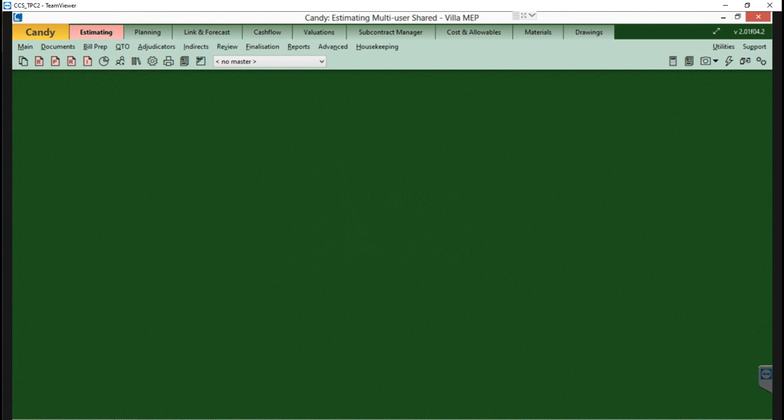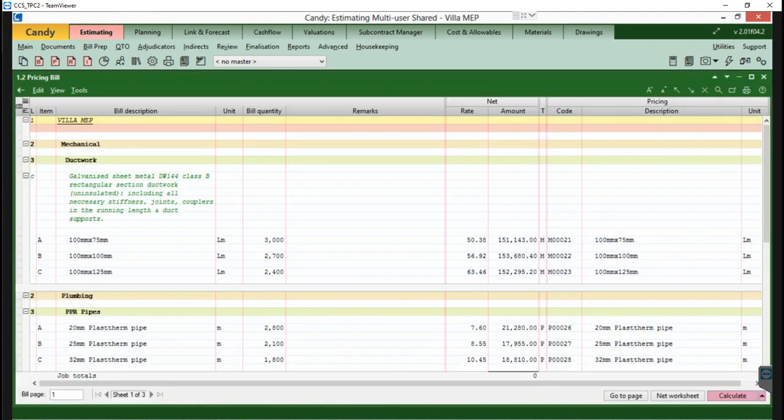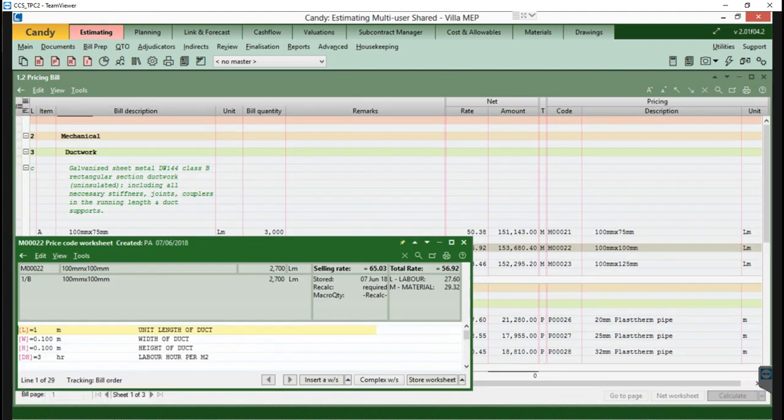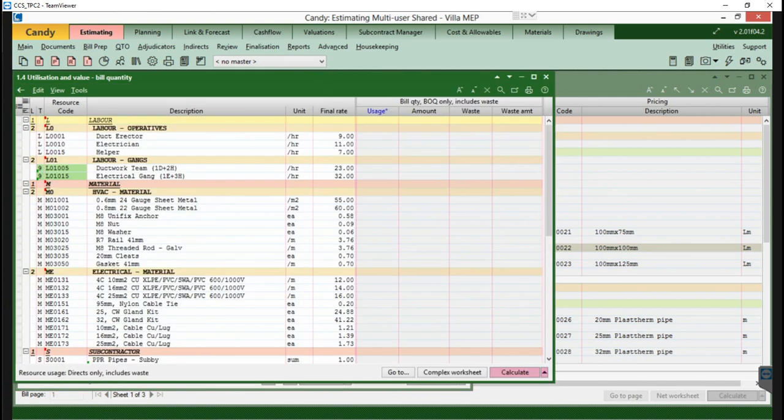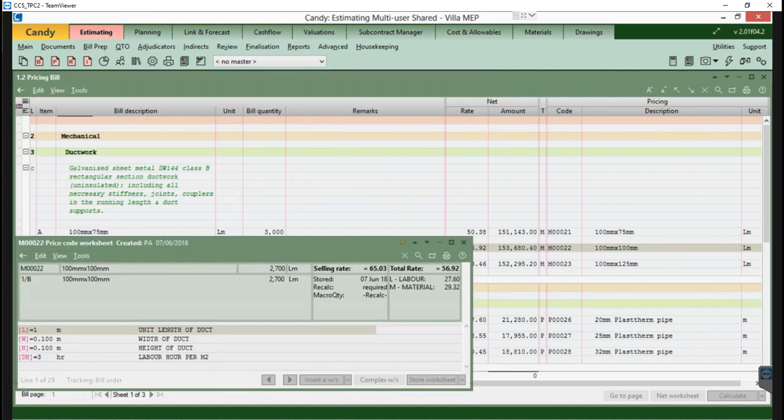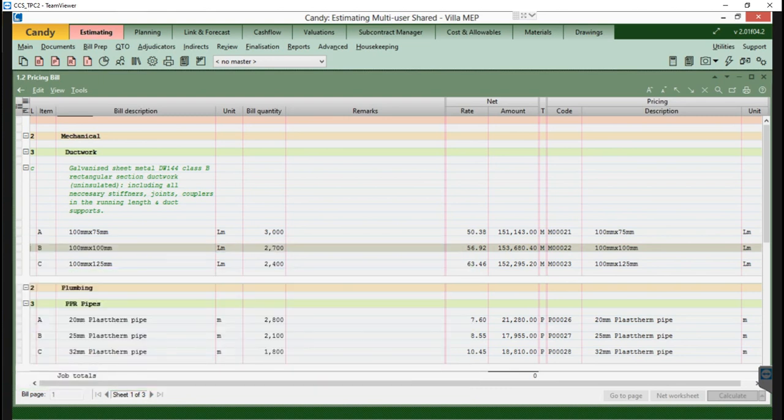So there is the very familiar bill of quantities, the worksheets, the resource list, all the functionality. So even though you're working within a multi-user shared company, none of your Candy functionality is compromised, right? And Jay is the only user who's accessing this project at this point in time.